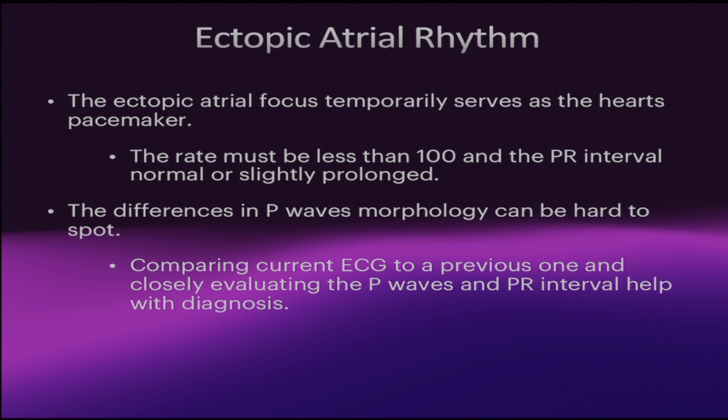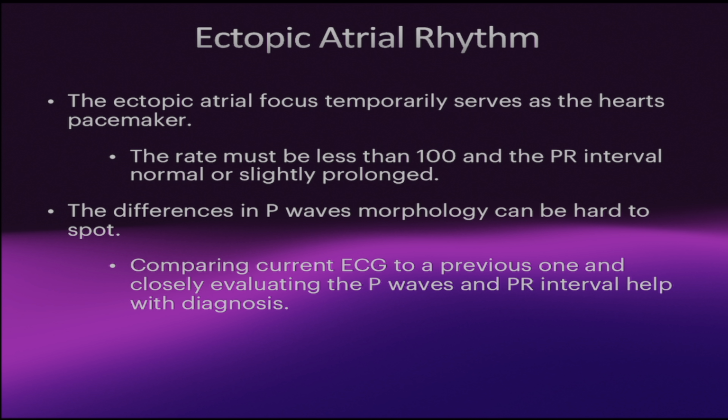The first cause is if your PR interval is normal or slightly prolonged, then it could be likely that the ectopic focus is just very close to the AV node, so the vector of electricity that it takes towards the AV node creates the inverted P wave. Or the other cause could be that the inverted P wave is being conducted retrogradely from the AV node. That would be considered a junctional rhythm, which we'll talk about in the next module.